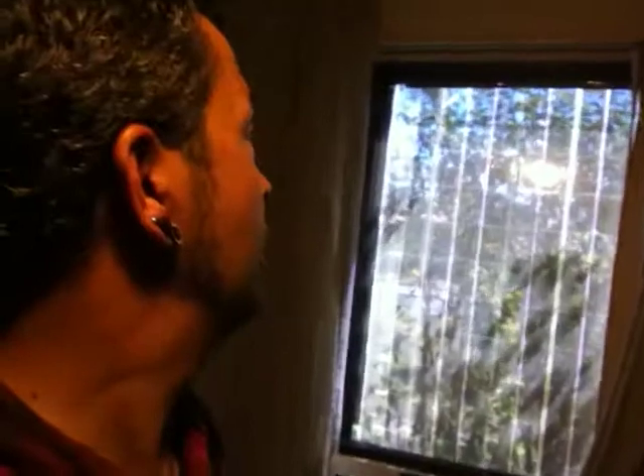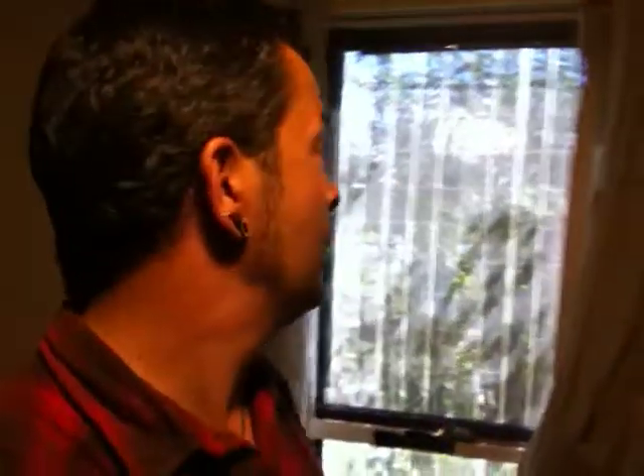And before I forget, the window. You might see the small criss-crossing of what is actually folds from a survival blanket. Especially in the summer in hotter countries like Australia, when the sun comes through the window it heats up the room considerably. With the simple application of a survival blanket on that window, it acts as a kind of mirror. So you can actually see out of it, but people can't see in — cutting down the rays on the inside of the house, but still being able to see outside.